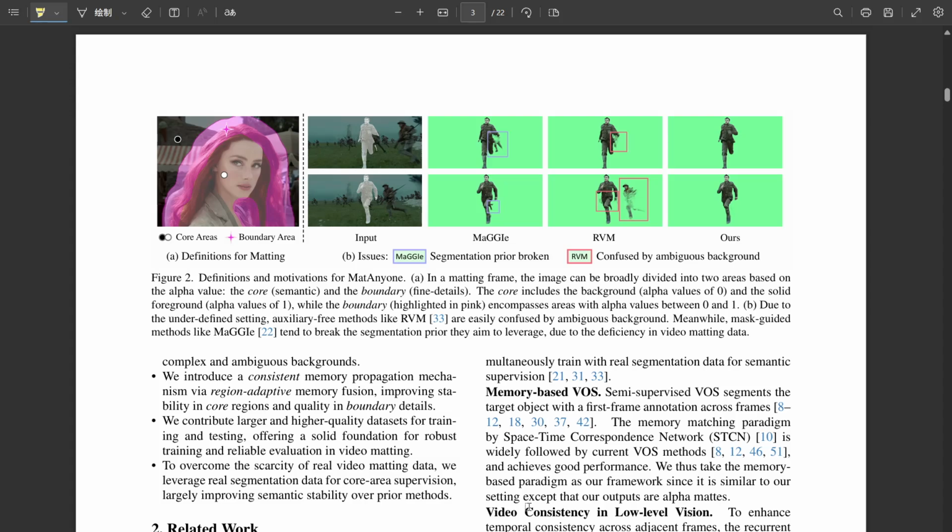The research points out problematic semantic accuracy in core areas, meaning the model often misidentifies the identity of pixels within the object itself. So you get things like interior holes, where the system thinks part of a solid object is actually transparent when it absolutely shouldn't be. Oh, okay, that's not good. No. And critically, it also lacks fine details along the boundaries. So you end up with blurry hair or fuzzy edges instead of those crisp, realistic ones you need.